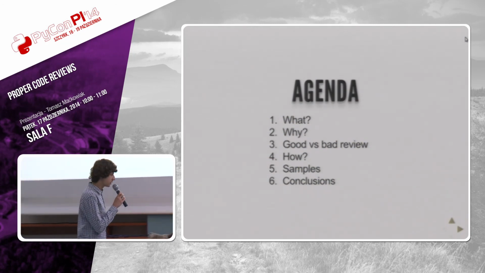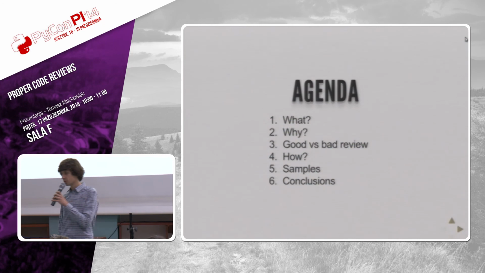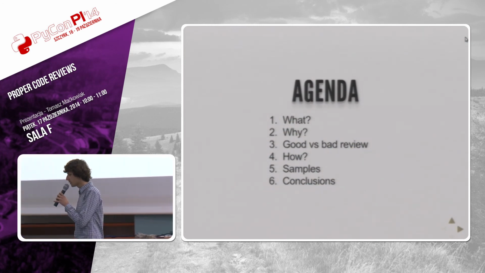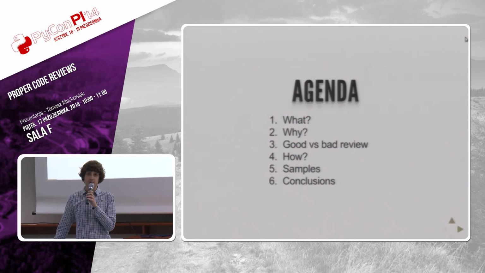So what will we be talking about today? We'll be talking about code reviews, and we'll start by saying what I mean exactly by code reviews. What kind of code reviews will we be talking about? I will try to tell you why we should do code reviews if somebody is not convinced yet. I will try to point out some things that differentiate a good code review from a bad code review. And I will try to present how I do it, and I hope I do it right. I hope to convey to you how to do those reviews in a good way.